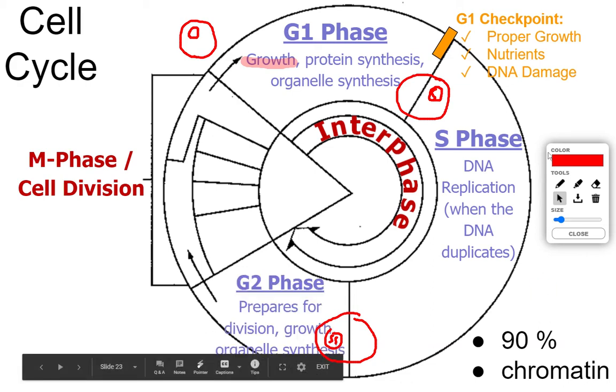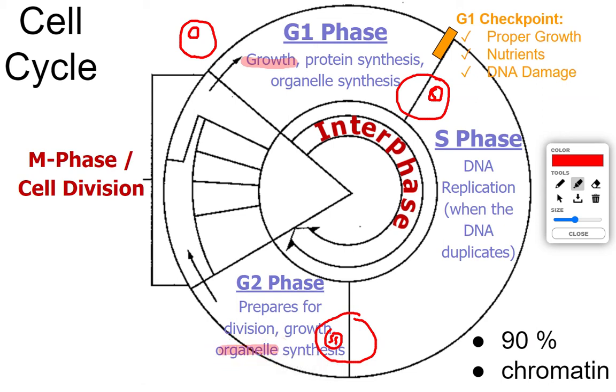The next phase is called G2. The important thing that happens in G2 phase is that organelles get synthesized. Organelles need to be synthesized because each daughter cell needs to have the things it needs to survive. It needs to have an ER. Each cell needs to have mitochondria. Each cell needs to have a Golgi. So it's synthesizing the organelles here. At the end of G2, there's another checkpoint checking for cell size and making sure the DNA got replicated correctly and there's no damage. Again, it would rather destroy itself than keep going.